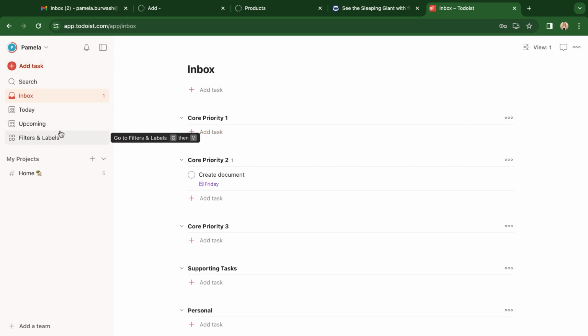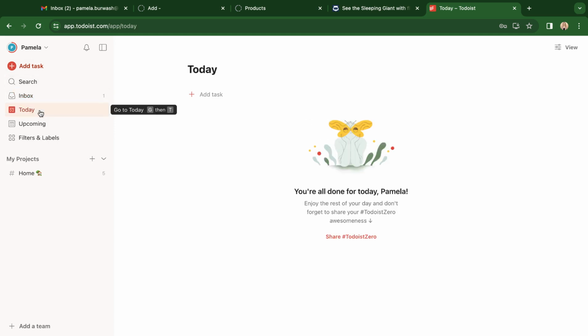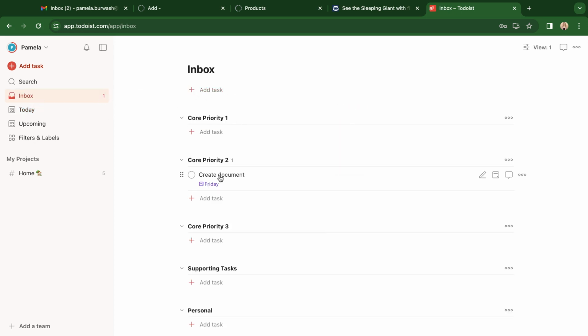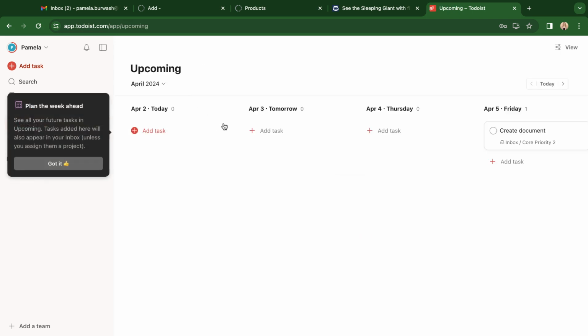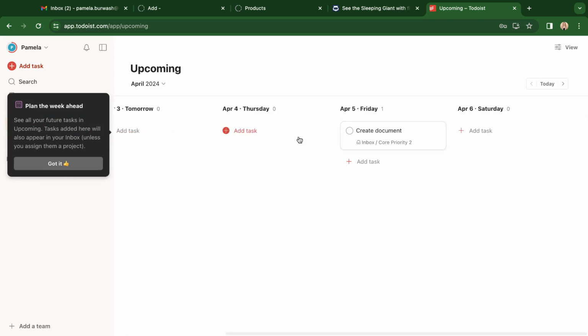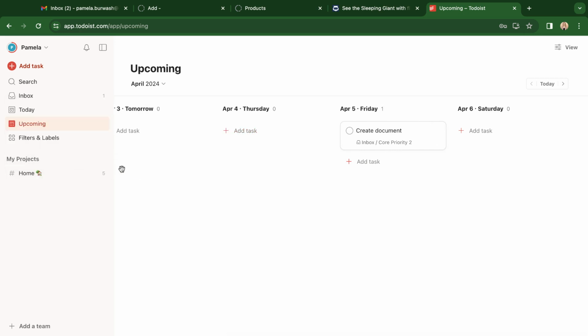On the left-hand side, you'll notice a couple of other areas to explore. The Today section is very supportive because anything that is in your map with a due date of today will show in here. You can use your Today view as your daily plan, which is your bring forward version of your map. The upcoming view will give you a full view of what tasks are coming up on each specific day. That is a brief overview on how to create your map in Todoist.